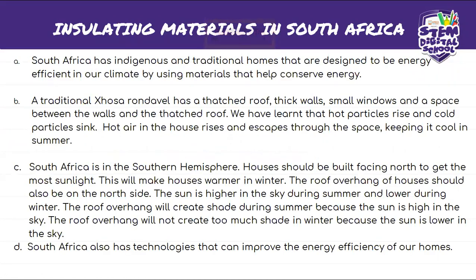Now, you remember we also spoke about insulating materials in South Africa. We were looking at the Zulus and the Xhosas. And we said South Africa has indigenous and traditional homes that are designed to be energy efficient in our climate by using materials that help conserve heat or energy. Remember, heat is a form of energy. So if we look at the Xhosa, a traditional Xhosa rondavel has a thatch roof, thick walls, small windows, and a space between the walls and the thatch roof.